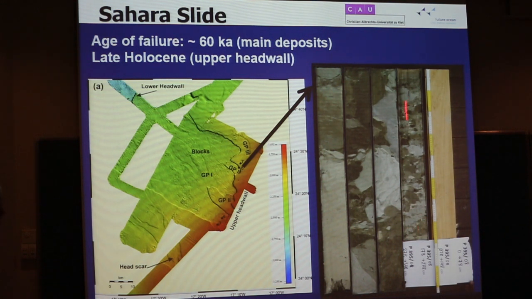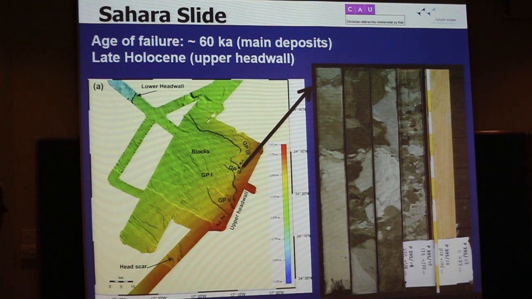And you see this looks quite chaotic, very typical for landslide deposits. That's the top of the core, that's the first section, that's the bottom of the core. All this is landslide material. You may see there's a little brownish something here on top of this core. That is the typical Holocene sediment you may find off Northwest Africa. We managed to date the sediments immediately on top of this landslide. There was not that much material, and it turned out that this upper head wall area was late Holocene in age, only about 2 kilo years before present, so not that long ago.